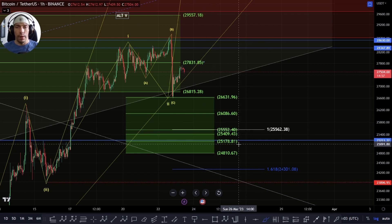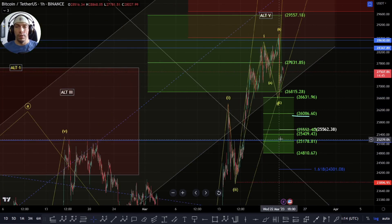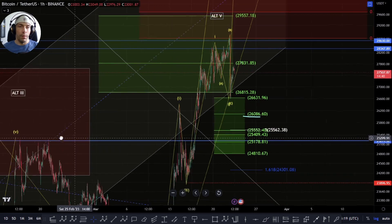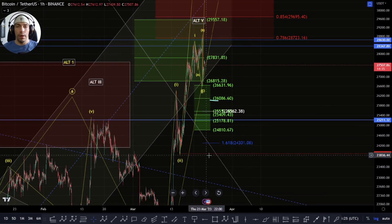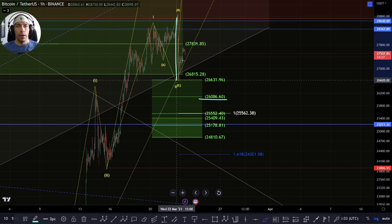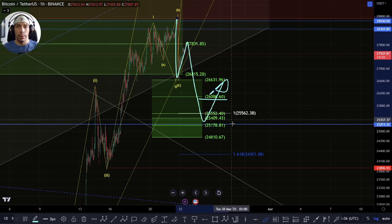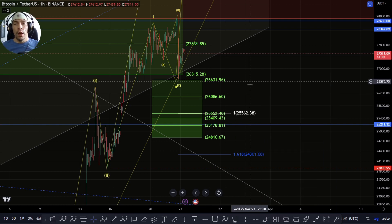It could be looking to actually come back and retest this golden pocket area towards this 25,552 to this 24,540. The 50 would be this 26,000, which would potentially be a retest of this high. Then obviously if we start to come down here towards the zone of the 0.618 and further down, we start to get in the range of these previous highs that we've got here at this 25,211. Keeping an eye on that - potentially that would be a 0.702 retracement. Bitcoin doesn't like this number sometimes, so we'll have to see. Something like this could potentially then set us up for a move to the upside, though we'd have to be aware of the more bearish options still.